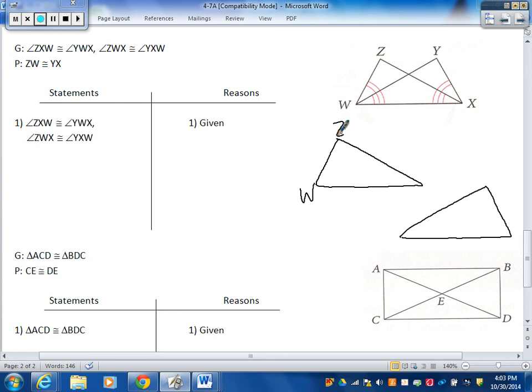Now, I'm going to label the vertices. And then I'm going to mark the parts that are congruent already from the given. Okay, so from there, I would encourage you to look at the picture that I've drawn up there and ask yourself, what parts overlap? Is anything shared? And what I hope you see is that WX is in both the triangles. And so again, we're going to use that reflexive property. I told you we'd use that a lot in this chapter to prove them congruent.